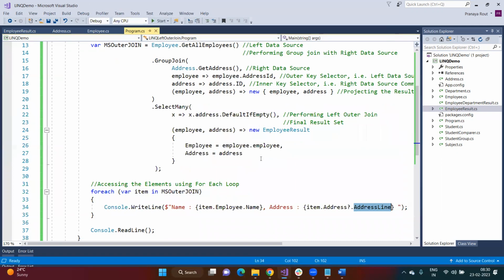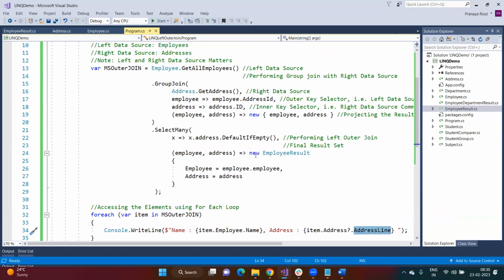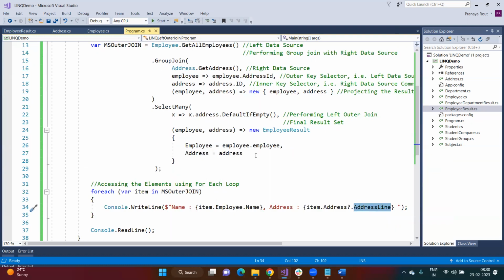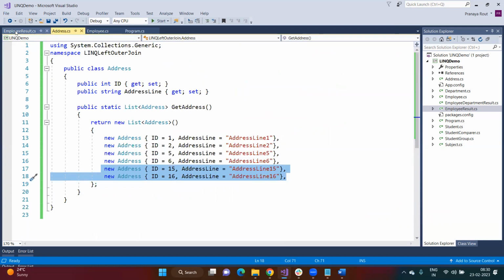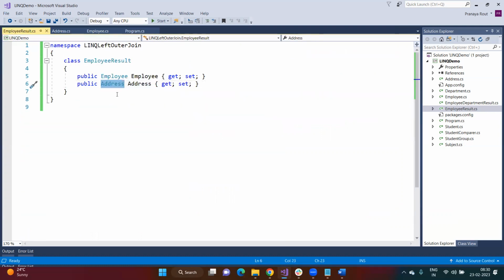Can we make some changes so that if the address is not available, then it should display NA? Is that possible? Yes, that is possible. How? Instead of making this address a property, I'm only fetching the address line. So I'm making this property address line.